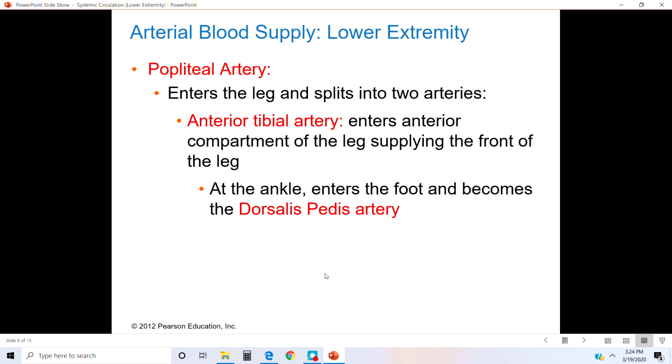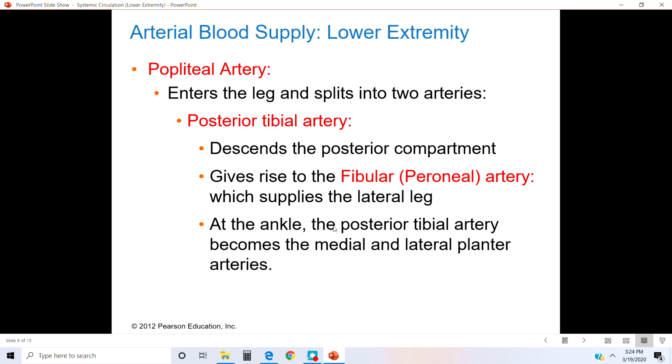Now, the popliteal artery, once it emerges behind the knee, is going to split into two main arteries. One artery is the anterior tibial artery. That's actually going to go right between the tibia and the fibula and then go to the front of the leg where it supplies muscles like the tibialis anterior, extensor digitorum longus, extensor hallucis longus, all those muscles on the front of the leg. And then eventually this anterior tibial artery is going to go right down by the big toe, and it terminates as the dorsalis pedis artery.